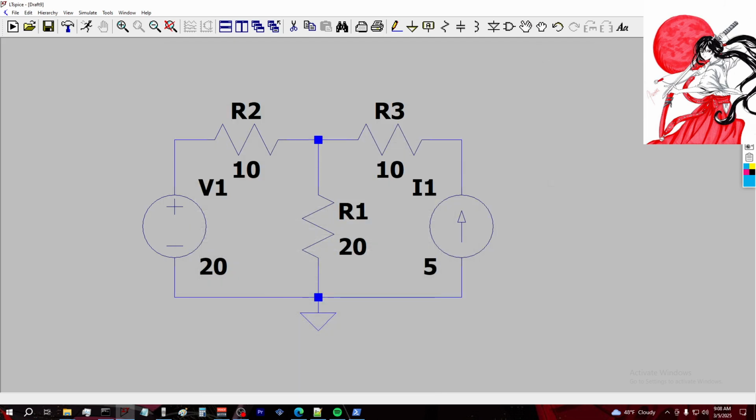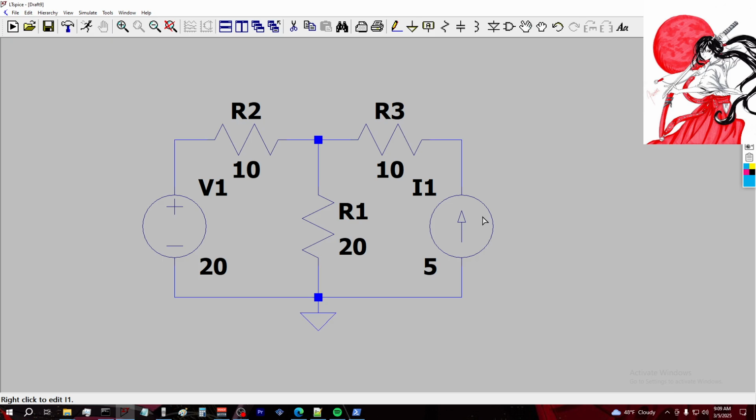So right now, what we're going to talk about are current sources. As you can see, we have a completely new component in our circuit, and this is called a current source. Now, a current source is exactly what it sounds like. In reality, you can consider anything a current source. This resistor right here can be turned into a current source. This resistor can't be turned into a current source.